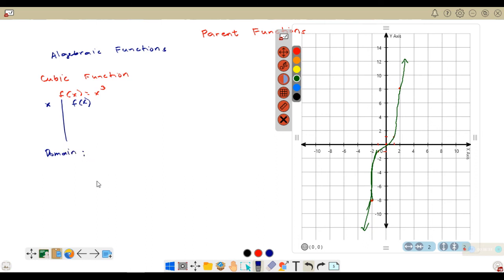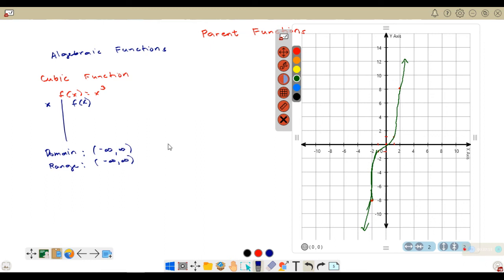Let's start with the domain. Is it possible to substitute all the values in x? Yes. So, wala tayong restriction. Pagdating kay x, lahat ng value ni x, pwede mong i-substitute. So, for the domain, we have negative infinity to the positive infinity. How about the range? For the range, may restriction ba tayo? Again, wala. Pupunta siya sa mga negative values ni y, pupunta rin siya sa mga positive values ni y. So, the set of real numbers pa rin. We have the negative infinity to the positive infinity.